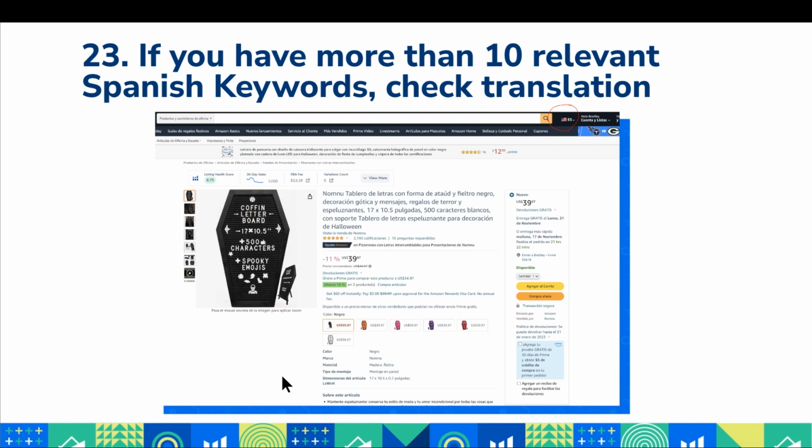And then what I would do is click on the import listing to Scribbles, which is the listing optimizer. It's right there on the Chrome extension. And it's going to import the front end of your listing in the Spanish version. Since I just changed the version to Spanish, which is what Spanish-speaking people do, they change Amazon's interface into Spanish, and instantly it translates the listing. I'm going to pull that Spanish translation into Scribbles, and then I'm going to have that list of 10, 15 keyword phrases in Scribbles. And remember, when you put those phrases into Scribbles, it shows you the full phrases and it breaks it down to the singular keywords. And then what I'm going to do is I'm going to check.